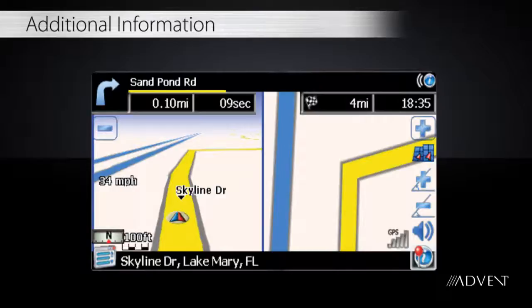During navigation, your touchscreen will display your route in yellow, as well as your surroundings and information about your trip and area around you. Let's run through what some of the icons on the screen represent. Starting from the top left, you have an arrow. This shows your next turn or maneuver. Next is the junction or next turn or exit number.